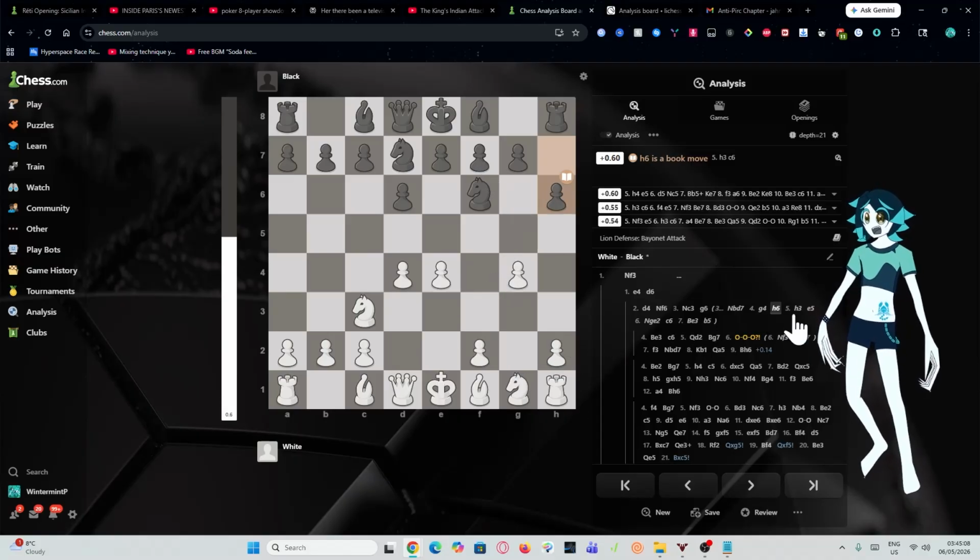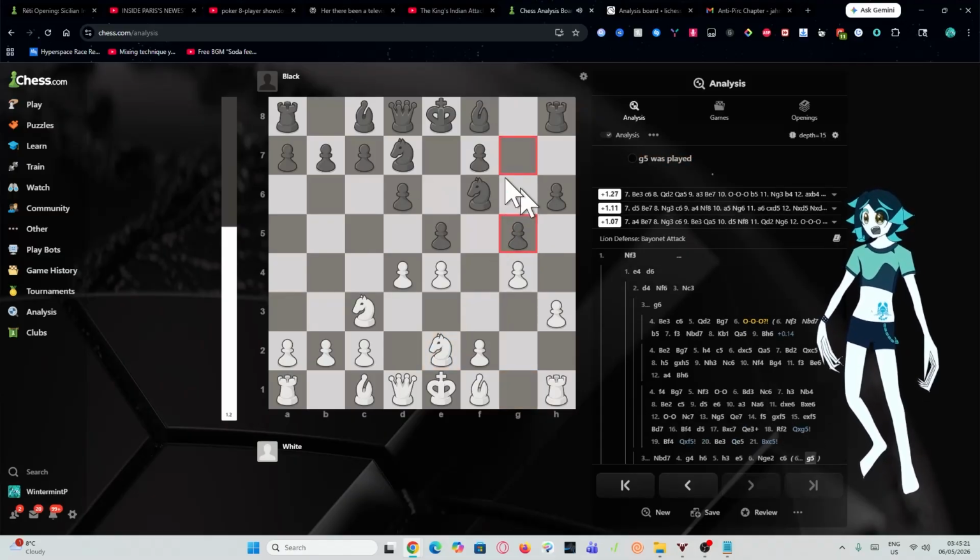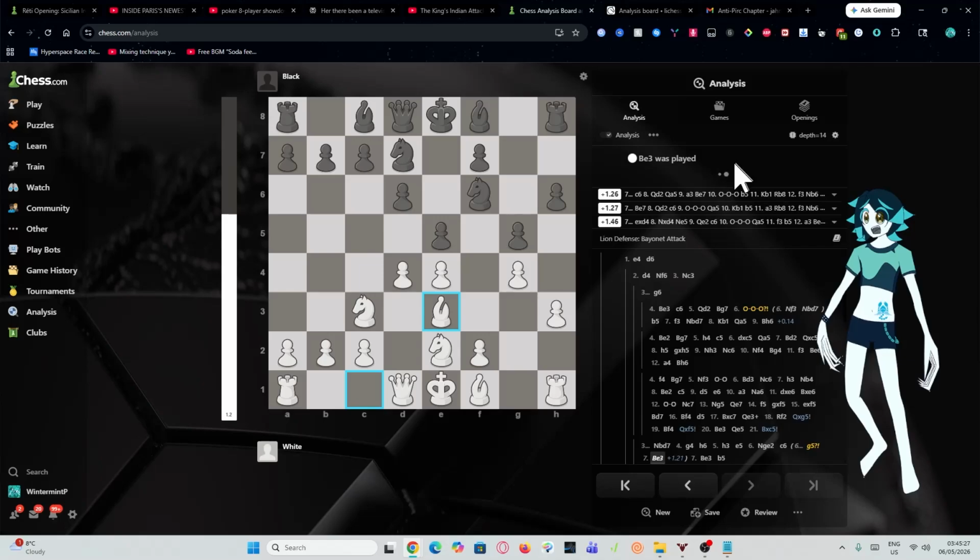But yeah, against this you have h3, e5. But you already stopped him from playing g5. That's the main variation of the Lion defense. But as you can see here, it's an inaccuracy because you have bishop e3 and what have you, and then you're pretty much like womp womp.